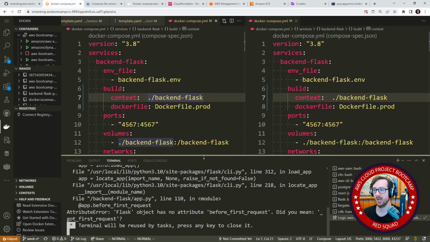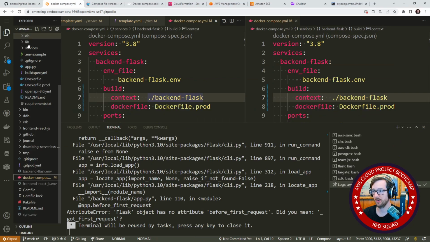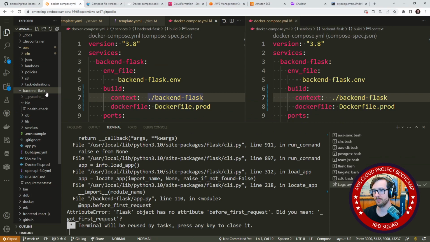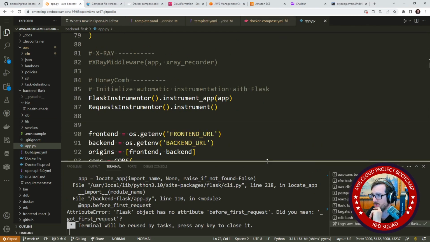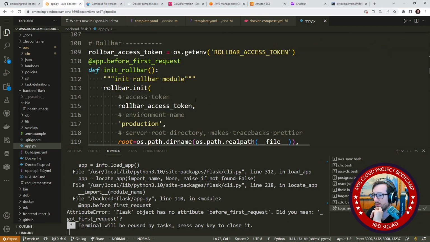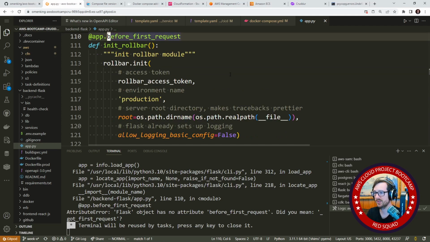This has to do with versioning, and so I could have sworn that we had to change it because there was a version difference. But let's go over here, and we're going to go up to, again, I'm surprised this didn't log, but maybe the logging just could never kick in. But let's go into our app.py, and I could have sworn that we swapped this out because we're using a newer version of Flask. So if we go down here, there's this before first request. Before first request. And I could have sworn that, yeah, we changed this.